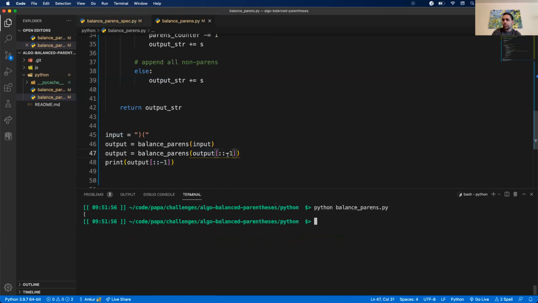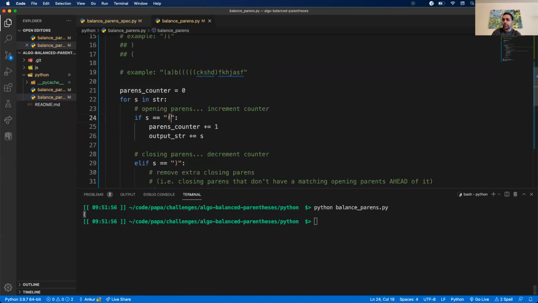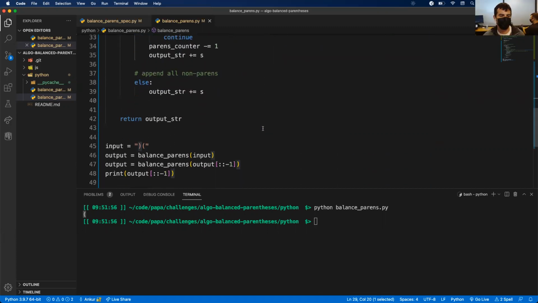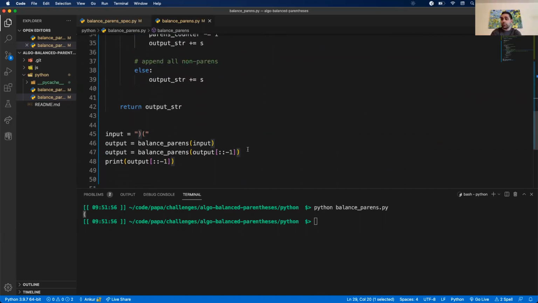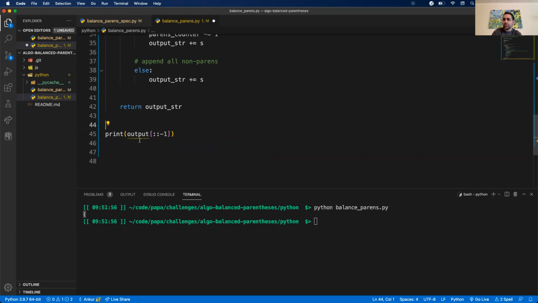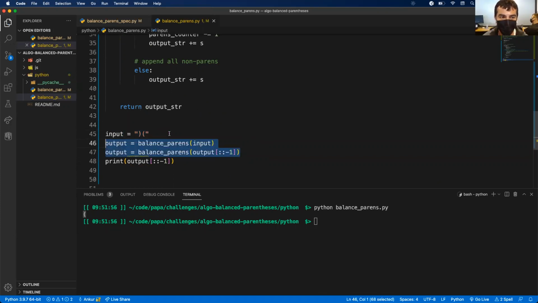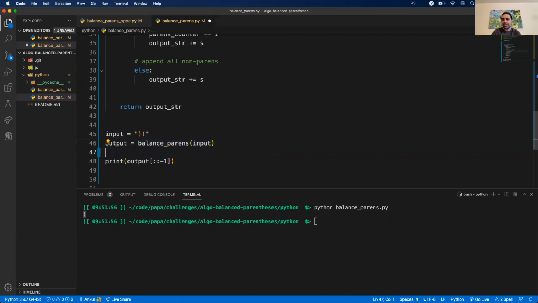Okay, so we did the output, reversed it, but we still got that open one. I think we need to maybe flip these also for the reverse method. Might get a little complicated. That is correct. Okay, it's a great idea. I'm glad you guys were able to get it to work. I'm going to go down a slightly different path, if you don't mind, not to say that your solution was wrong, just one I'm not as familiar with. Our solution is not good, but it does work. Yeah, getting it to work is the first battle for sure. All right, so inputs, outputs. Let's make sure we're back to what we were before.